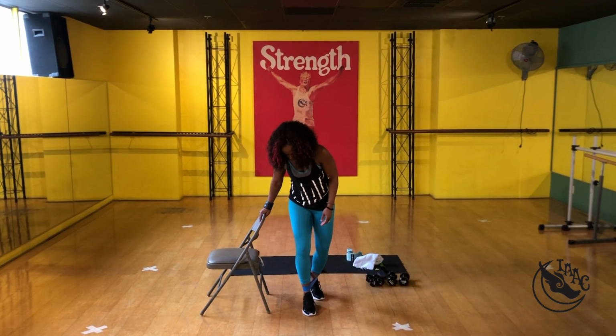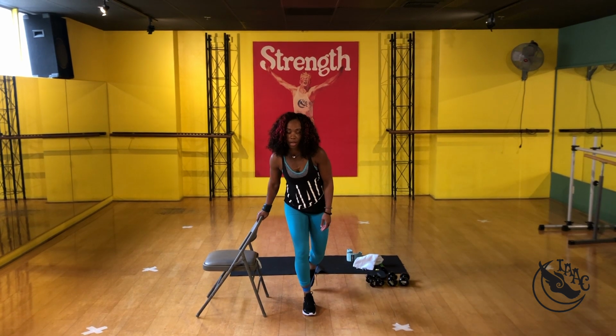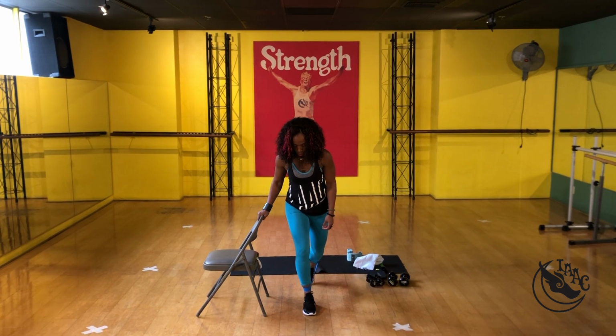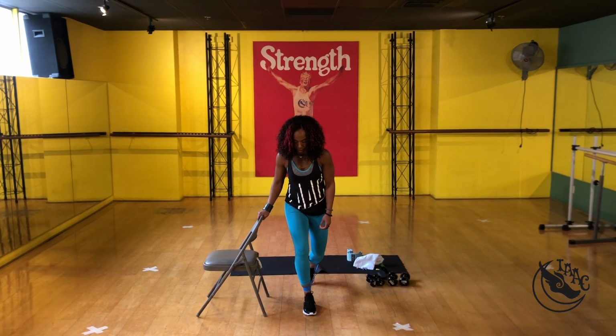Here we go. Push your foot forward. Push your left leg back. Here we go. Hold. Push, push, push. Hold, come down, come down.